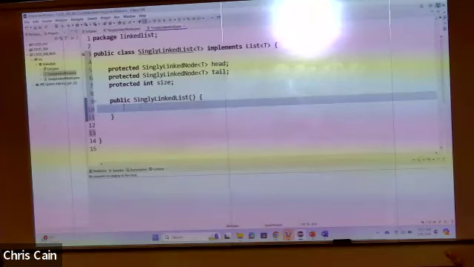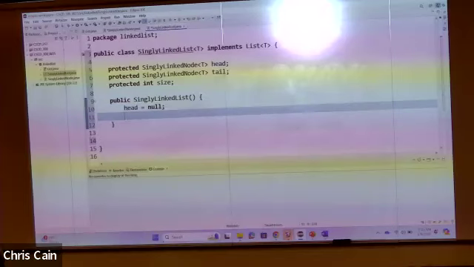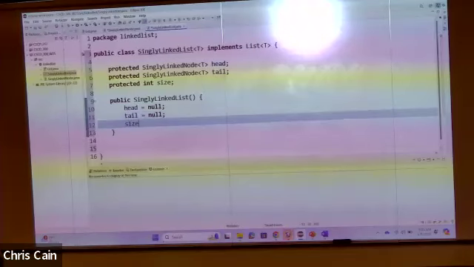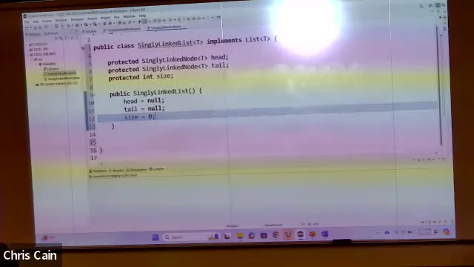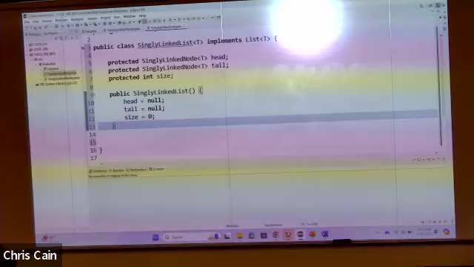It should be able to create itself in its default form without that. An empty list. What does the head look like in an empty list? It is null. What does the tail look like? Null. What is the size? 0. Great, constructor done. I like simple constructors. They make your life nice and easy.